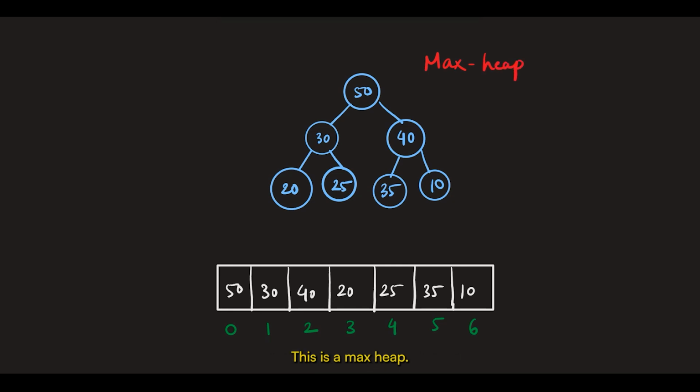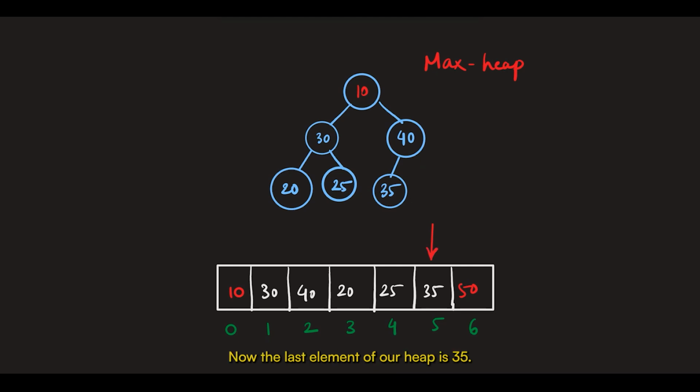This is a max heap. Let's delete the node 50. For that, the first step would be to replace it with the last element. Now in the second step, we need to delete the 50 from our tree. Let's delete it, and let's just update the last pointer to point at the element before the last element. So we'll push this pointer here.